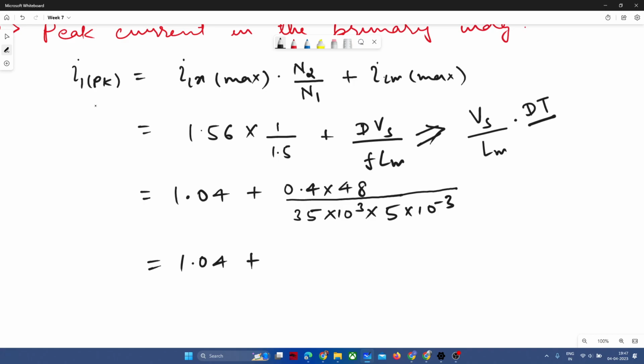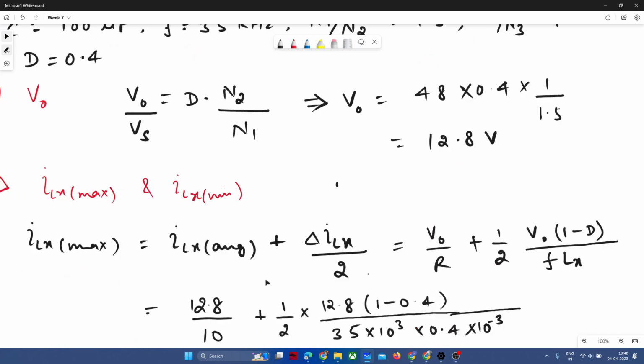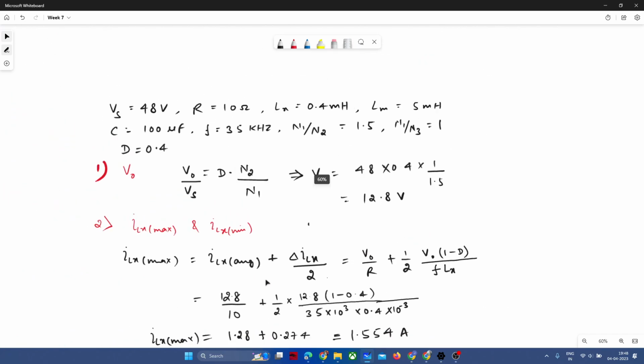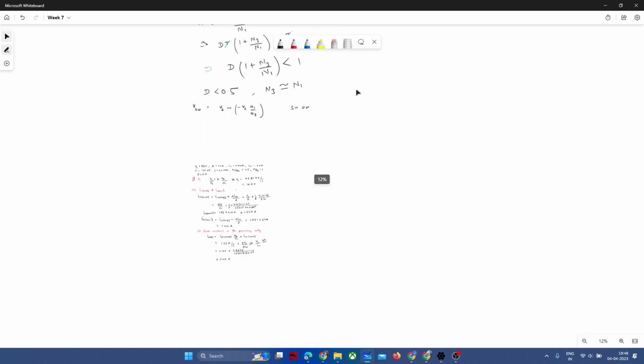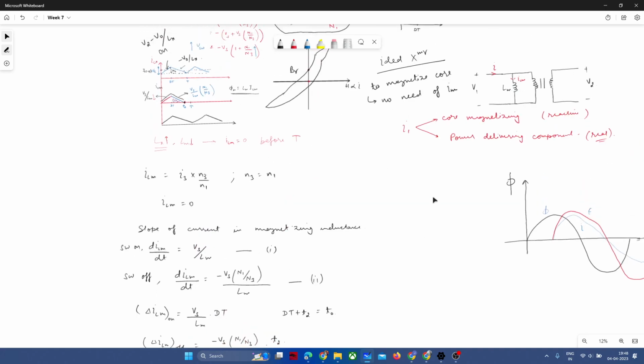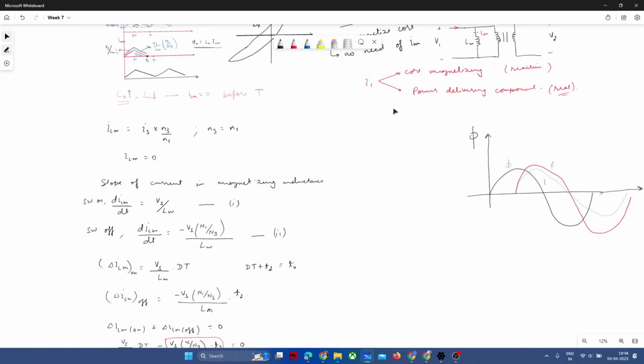Sir, actually, during the on time only the secondary side current will flow through the secondary winding. Yes, fine. So at that time, if we see the reflected component of current in the primary, then it will be N2 by N1 into I. Sorry, not N1 by N2. Just a minute, do not get confused. Let me go back to the circuit. Sir, it's correct only. Okay, convinced.